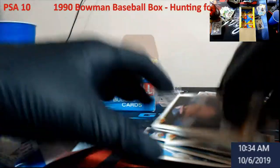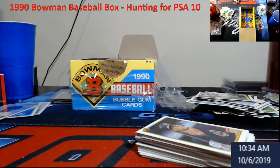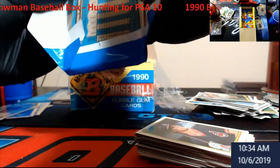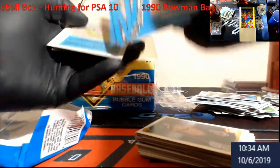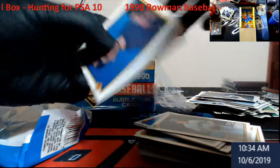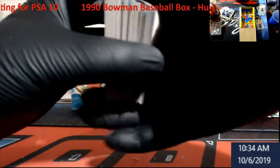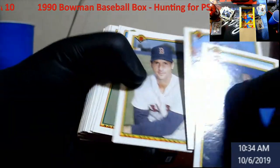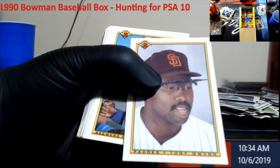I know some of you guys like to watch it live, but at least here you can fast-forward. I think we got about four rows after this. I saw 'Williams' at the end of a name and I was like, 'you've got to be kidding me — another Bernie.' I call him Bernie Mac Williams — yes, that's not his name. Now it's gonna be trending on Twitter: hashtag Bernie Mac Williams.